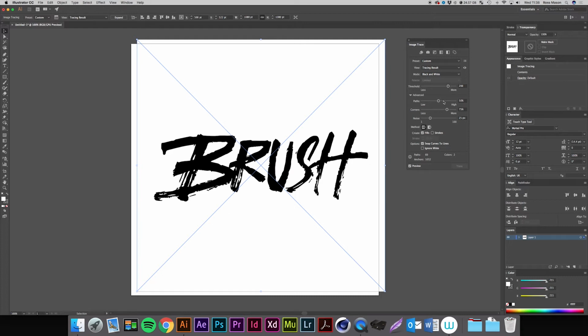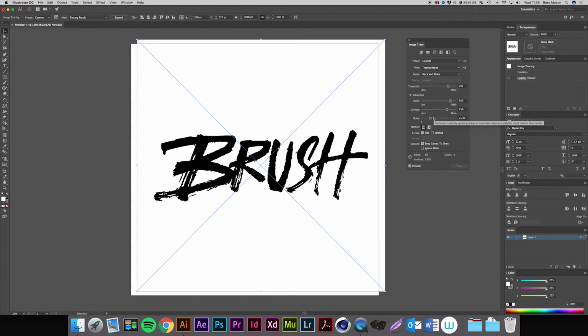So we're now going to go down to the advanced settings, and we can play with the paths, which is the first slider we can see. And again, this is going to affect the appearance, but not as much as the threshold slider. The path slider essentially is going to adjust the amount of paths that are used in this piece of lettering. So if we go for a lower percentage, we're going to get smoother paths. Not necessarily smoother, but there's going to be fewer. So this could work one of two ways. It's going to make it smoother, or it's going to make it more jagged. This gives it quite a nice look, but I kind of want more of a rough look. By putting the paths up, we'll get more of that brush lettering and that rough look, which is what I'm trying to go for in this piece.